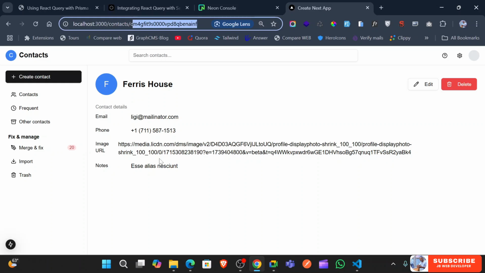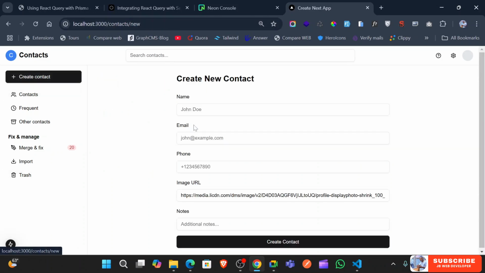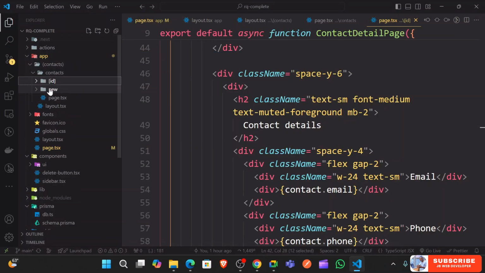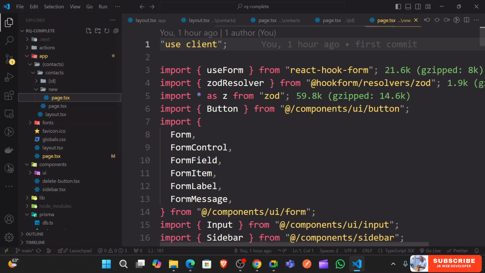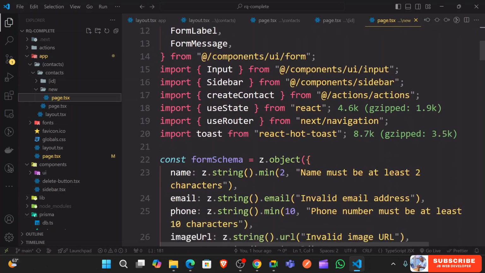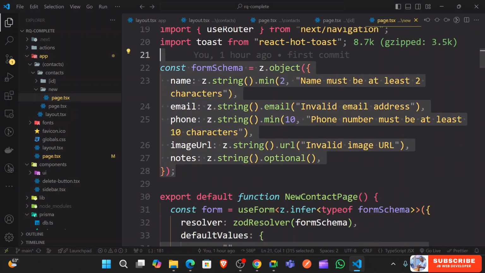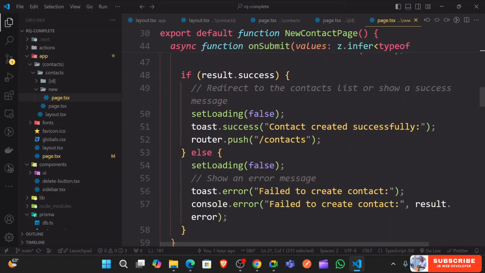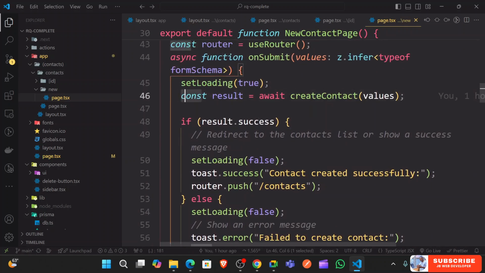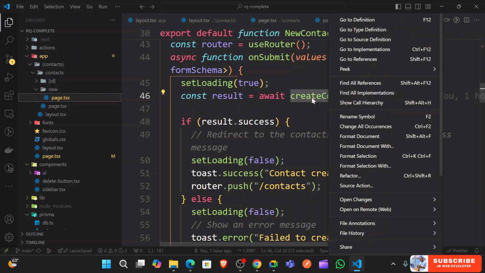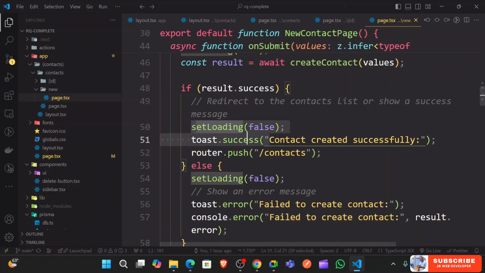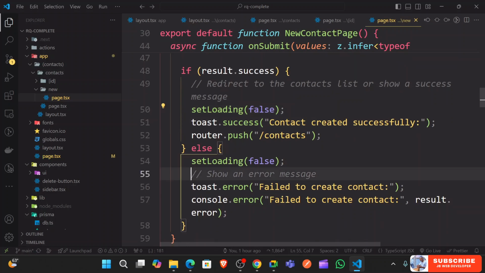We know the create. If you just go to the form here, you can see it is also contacts and then new. And then inside here is where we have our form. You can see it is a use client. And then here we have Zod for validation. And then here we have the form inputs, as you can see. And then you can see we have await create contact, which takes in the form values, which are already an object. If it succeeds, it toasts this. Otherwise, it will show the error. So this is also a known practice.